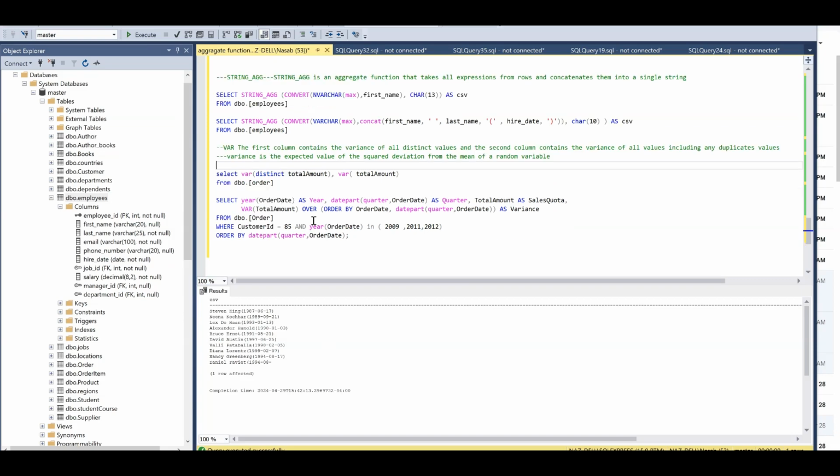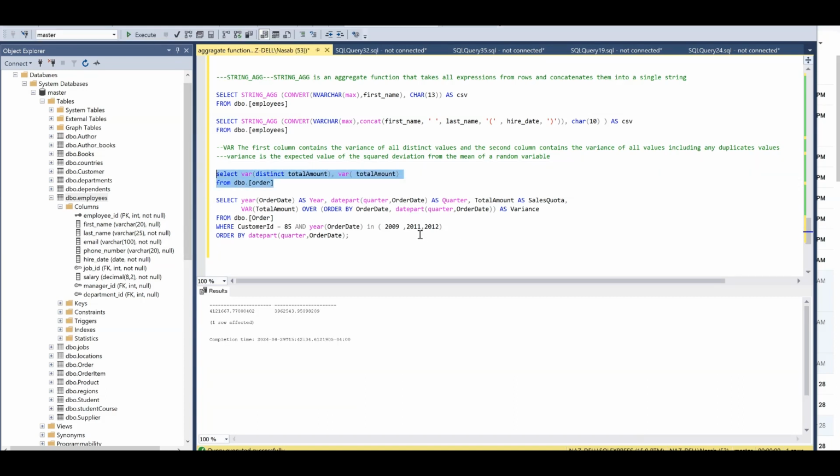Now come to the variance. The first column contains the variance of all distinct values, and the second column contains the variance of all values including any duplicates. See here, we have this. Come to the grid, we don't need that.